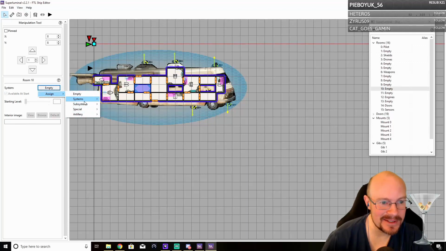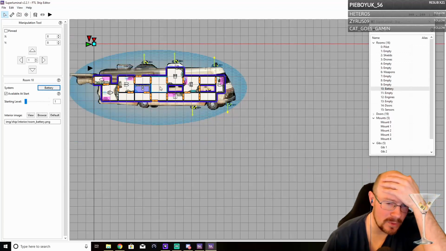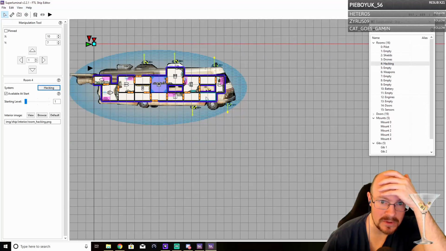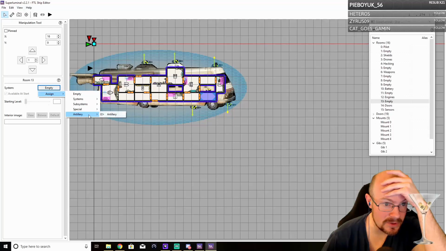All right, let's see here. Subsystems, I need batteries. Let's do battery there. Okay, so we need cloaking and we need hacking. So let's do cloaking here. Oh, wait, I'm missing a bunch of stuff. So I need O2. Let's do O2 over here. Is it a subsystem? No, it's a special. No, it's just a regular one.